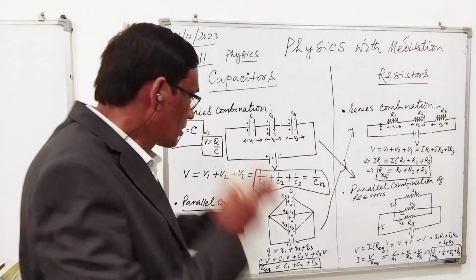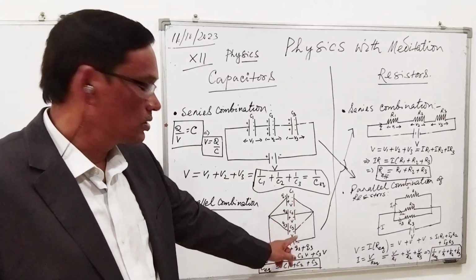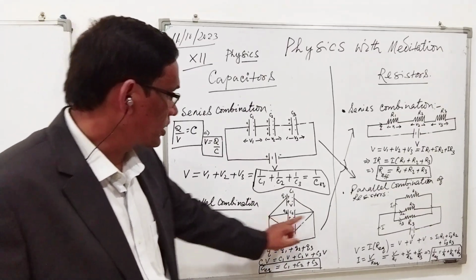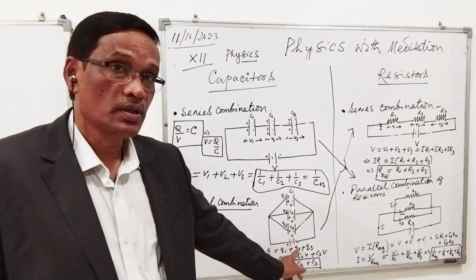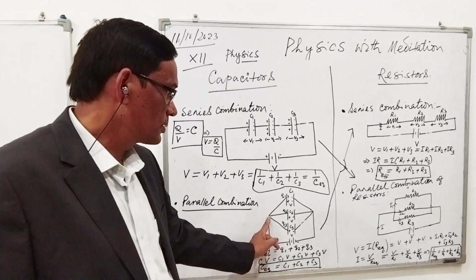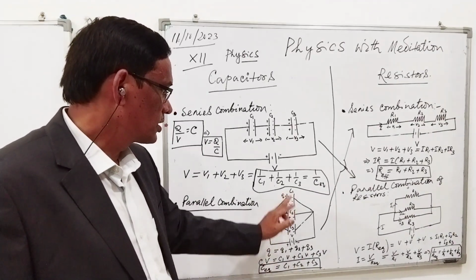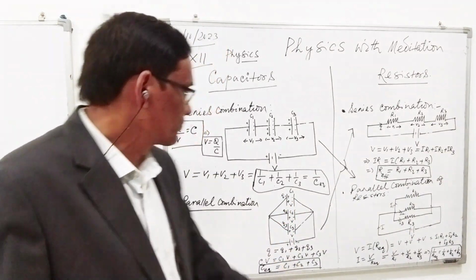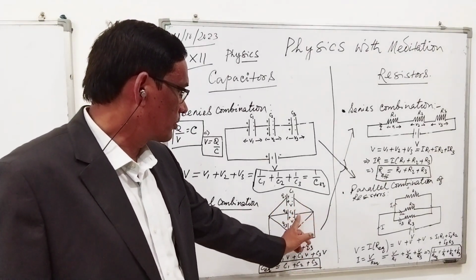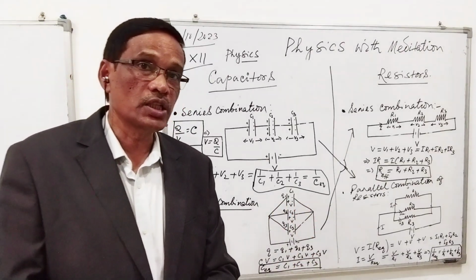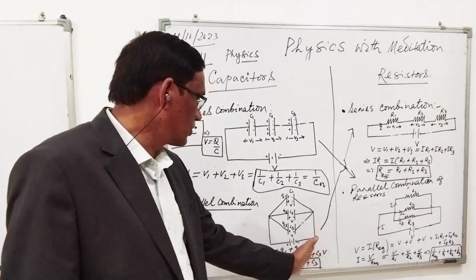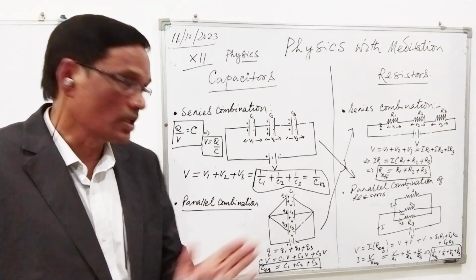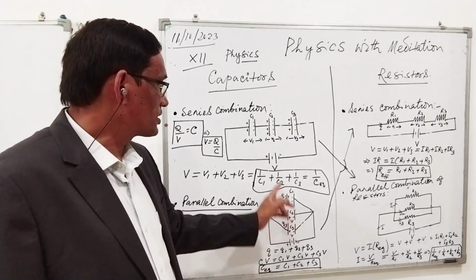Look at here. The parallel combination we have done for the capacitors C1, C2 and C3. How are they connected? You can see the same potential of your source. The positive is connecting to the first terminals of your capacitors C1, C2 and C3. The second terminals of the capacitors C1, C2 and C3 are connected to the negative terminal of the source potential. Got it? Clear? So, you are getting now charges will not be same.